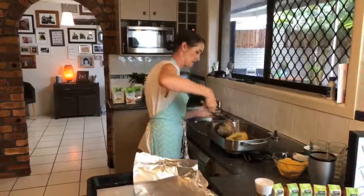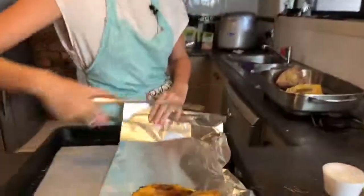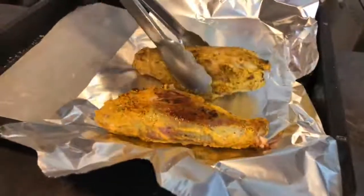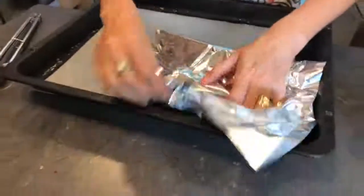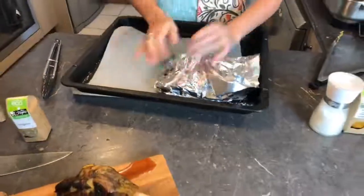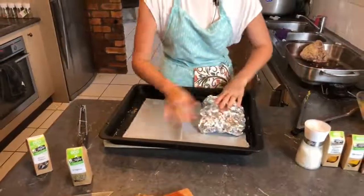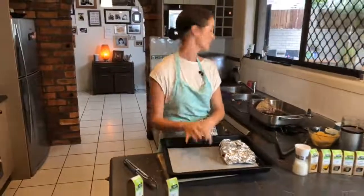So at the moment we're just browning off, and that's fairly brown. As long as you've got some colour on. This one's not as brown, but you get the idea, guys. Now, I am just purely using some baking paper here because my tray is not very attractive.